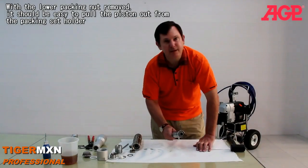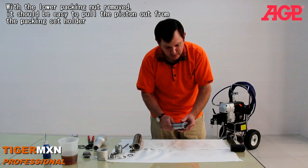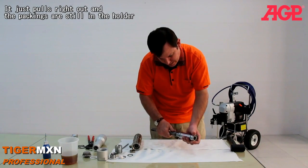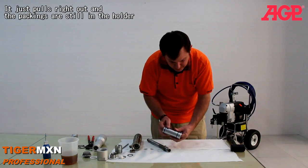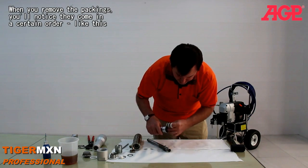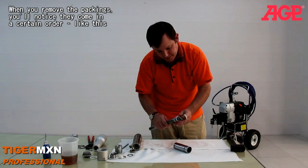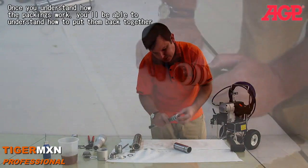Now with the lower packing nut removed, it should be easy to pull the piston out of the lower packings holder. It just pulls right out, and the packings have come off inside the holder. When you remove the packings, you'll notice they come in a certain order. They're in this order, like this.